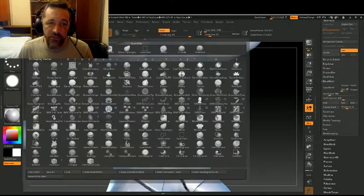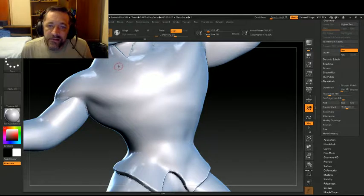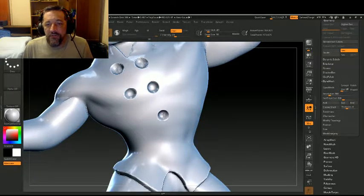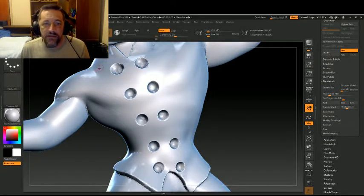Oh, no we don't. First we go to layer, to inflate. We're going to subtract. We're going to shrink. And then we're going to make a nice little divot here. Nice little divot here. A lot of this might end up being covered up by belts, but the fact that it's here will make it a lot easier to deal with. And here, and here. Then we're going to add. And actually we need to smooth inside each of these divots just to make it a little bit less chaotic in there.